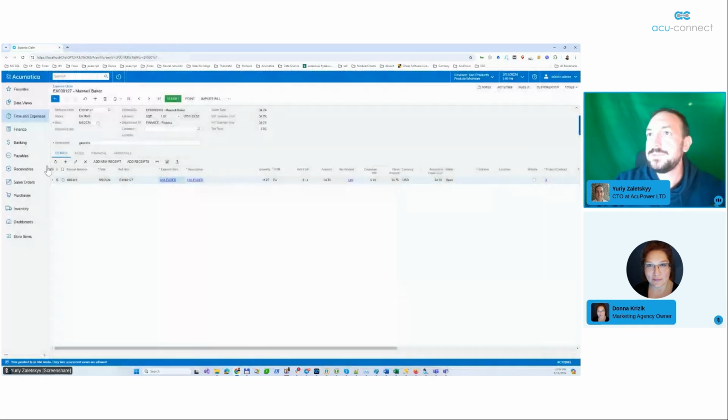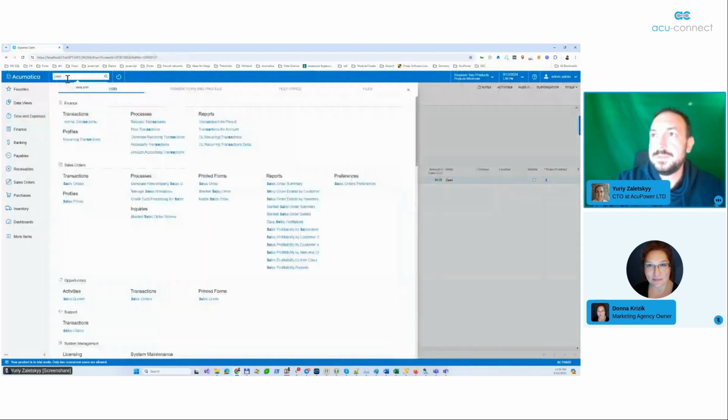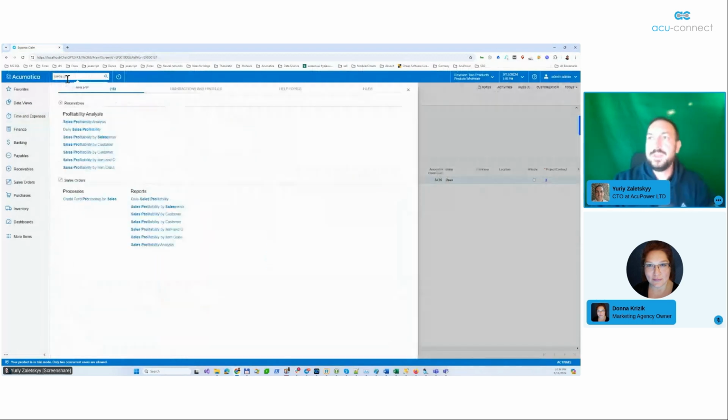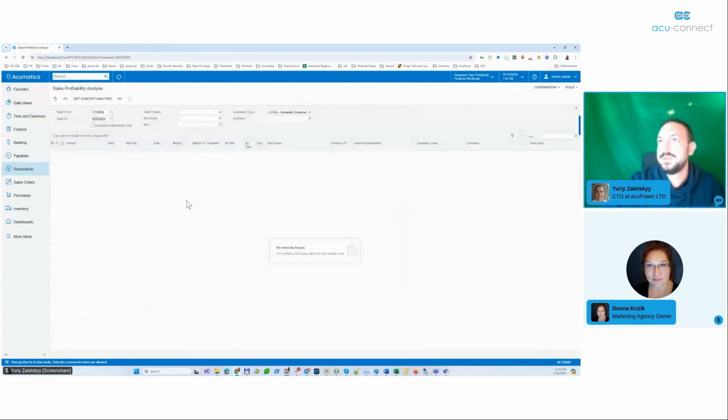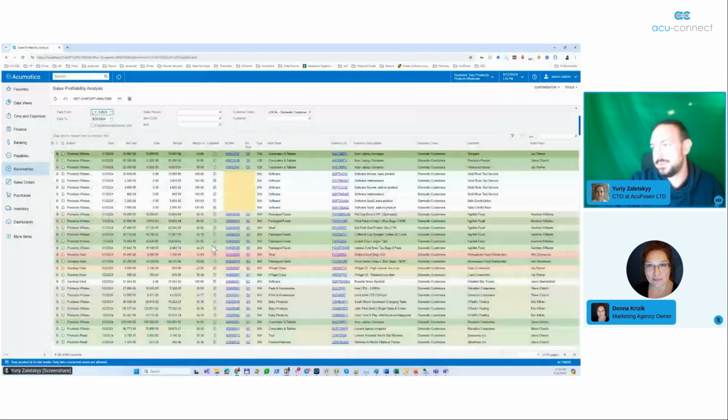Second one, we have sales. We have a nice button on all generic inquiries with our functionality: Get ChatGPT analysis. I open sales profitability analysis, and let's say I open 1st of January 2024, and we have some records.